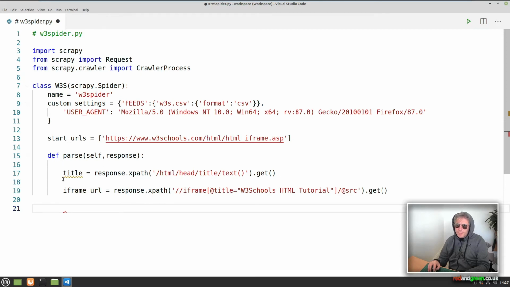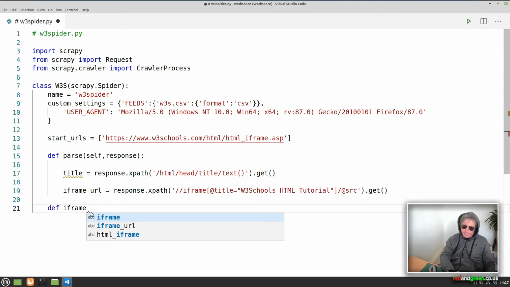Okay, so what I'm going to do now is pass title in the next request. So I'm going to pass that with the callback to a new function called parse_iframe, and that will again be self, response.